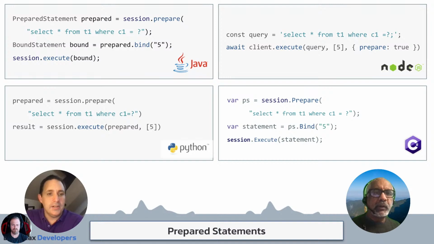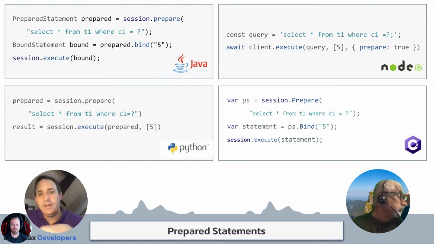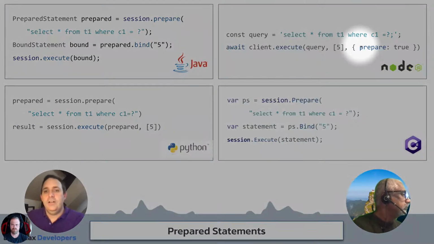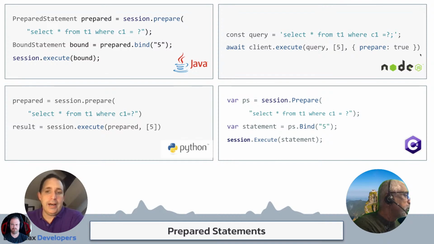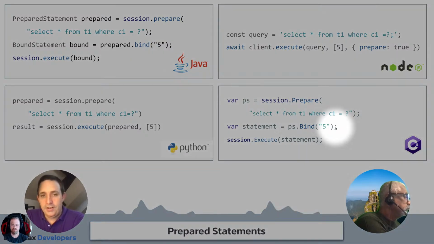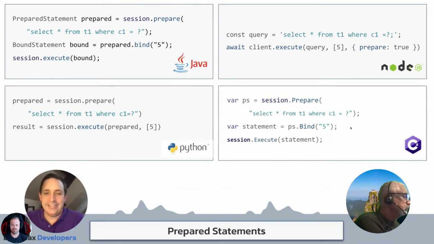So prepare, that is the same in Python. On Node, you have to provide an object, the option object, with the attribute prepare as true. And for C#, again, very close to the Java one, with a capital letter at the start of the method names, but that's exactly the same: you look at session.prepare and you get prepare.bind.